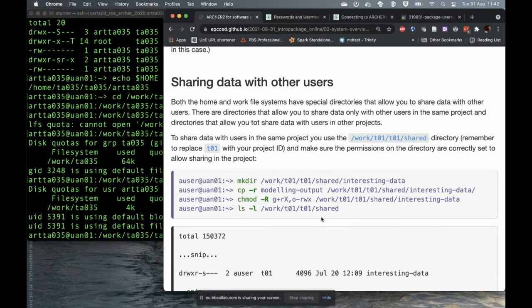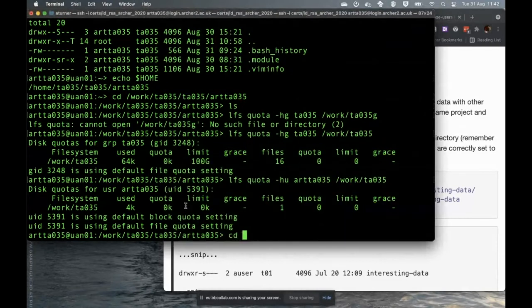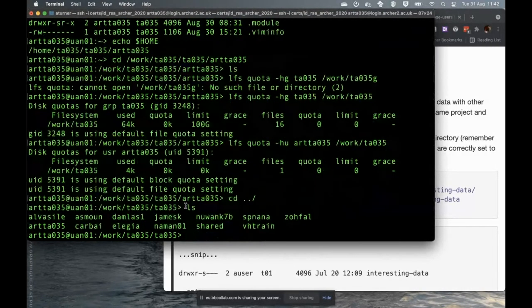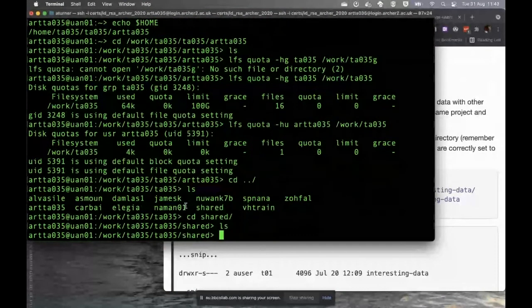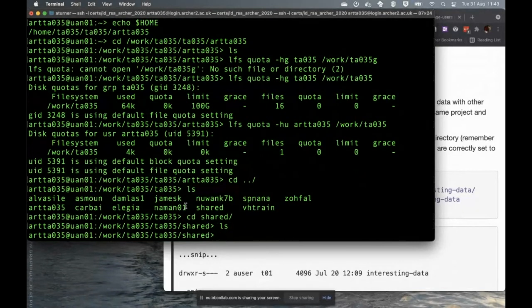So we create two different shared directories for people to use according to their project. There's one which is just one level down from here. So if I go down one level, these are all the people who have signed up for accounts in this project. But there's also a shared directory, and that lets me share data just within this project, between myself and the other user accounts listed there.